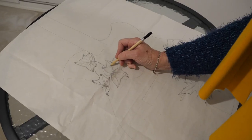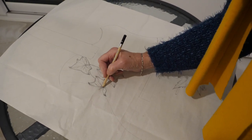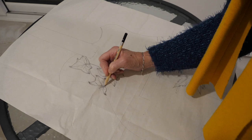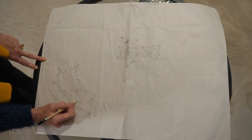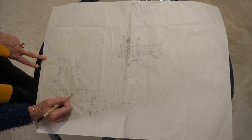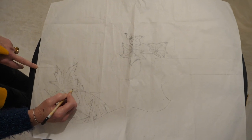So what I did first off was to trace round the template and give Carolyn a full size outline of the guitar. She then sketched out the design of the decoration on the paper, and we were able to just decide how we were going to implement that on the guitar.